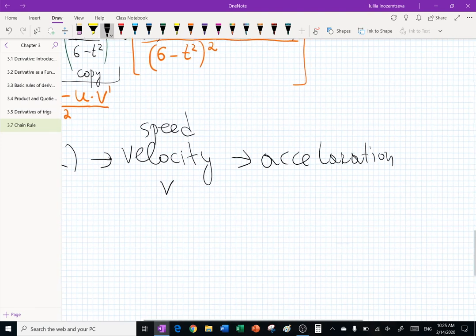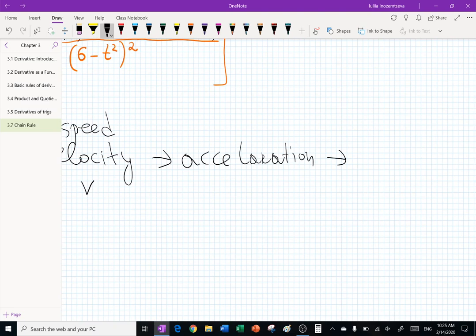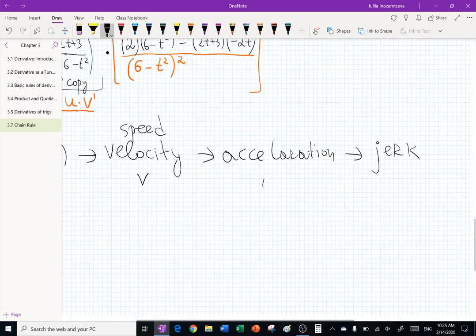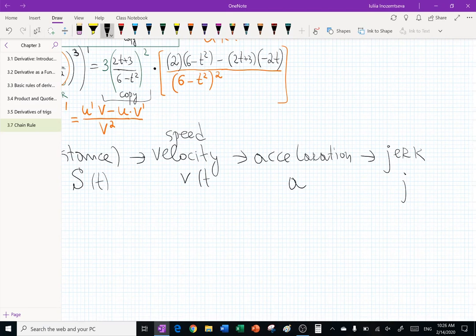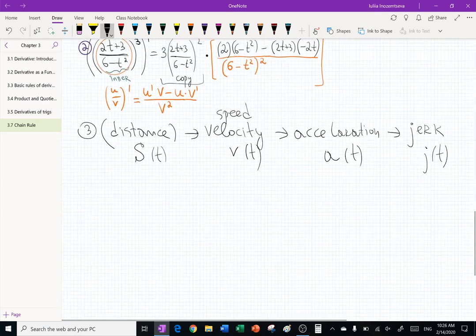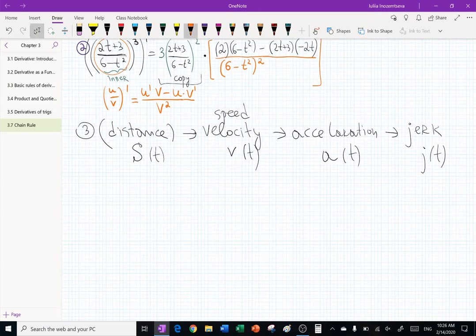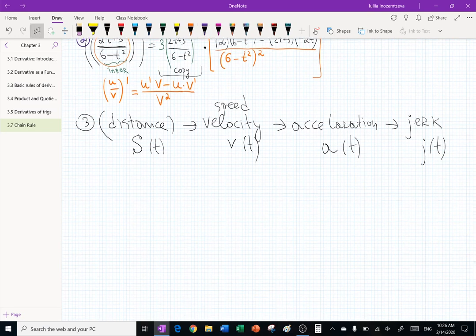And then if you check Wikipedia, actually let's keep going. After that, there's a jerk, which is funny. I'm not making this up. I was surprised too. So it's A, and then there's a J. Usually it's S of t, V of t, A of t, and there's one more thing there. I forgot. You can check Wikipedia and so on. It's pretty interesting how they're making all those names. That's for physics majors. But basically, jerk means changing super fast. It's like how fast acceleration is changing, like literally a jump. That's the idea.